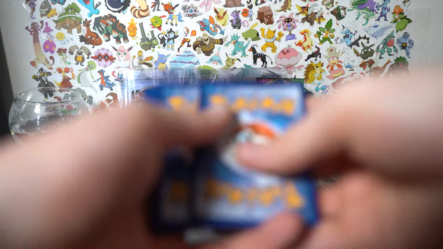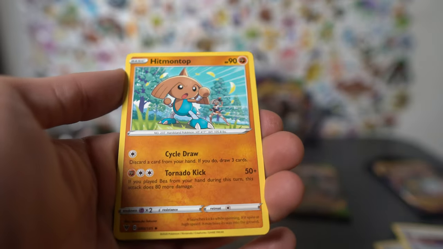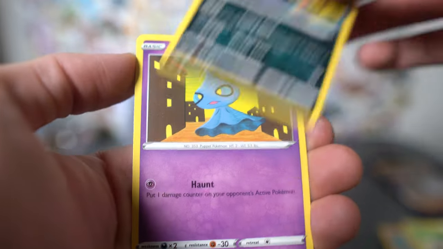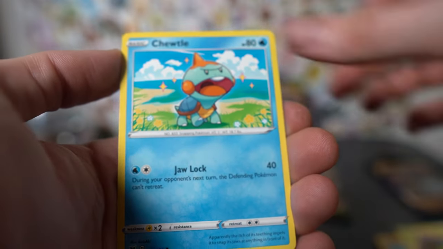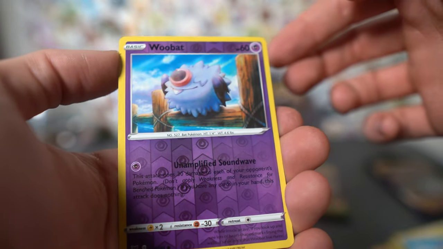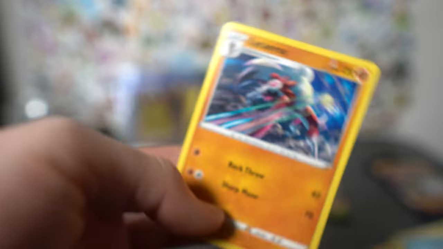Bam. Then we go 1, 2, 3 to the front. Get rid of the fire type energy. Let's do it. So we got the water, we got the bathhouse, we got fighting, Hitmontop, Skiddo, Eevee, trash, ghost again, turtle again. I feel like that's the same order we got last time. A reverse holo Woobat, and on the back we've got a Lycanroc that kicks you in the nuts.